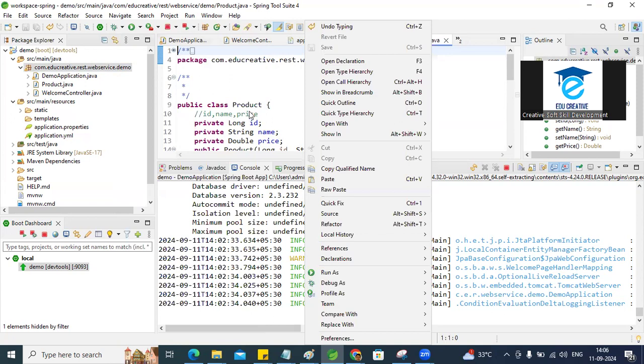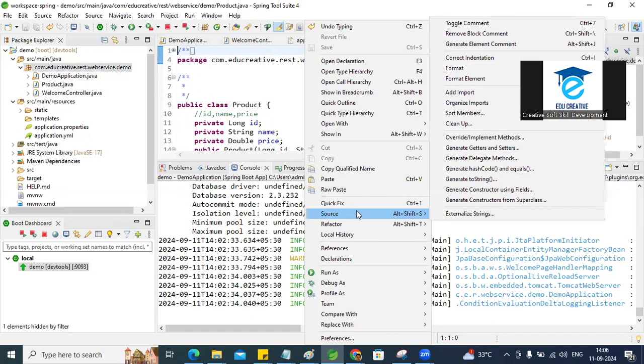You create your product and go to the source, and here you can see generate getters and setters and generate constructor using fields. These two are important for this demo.